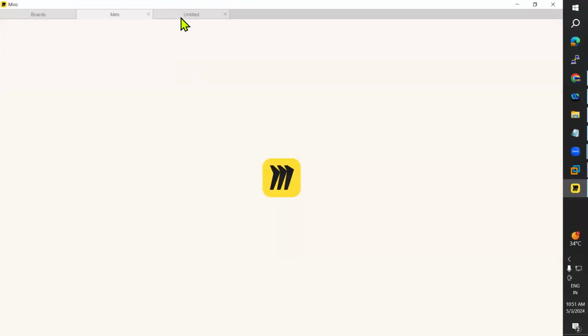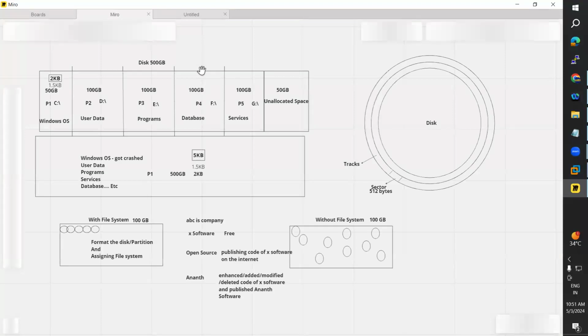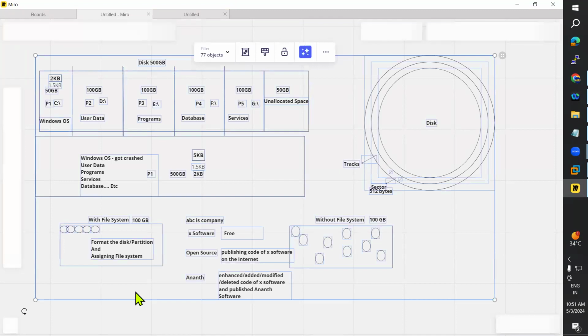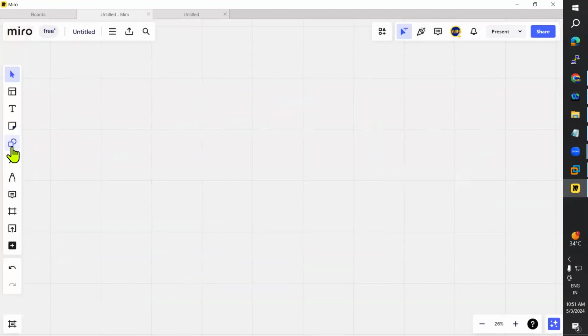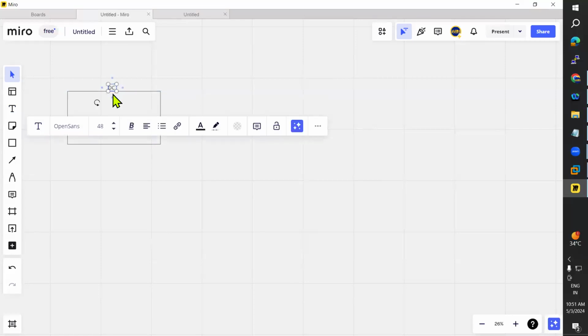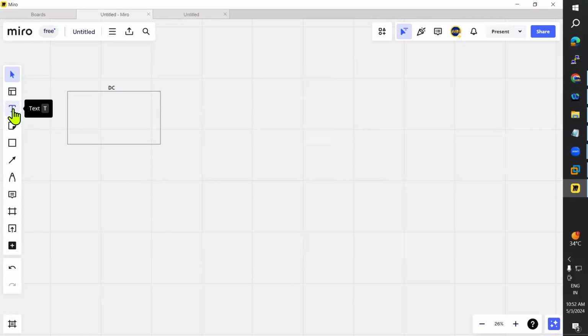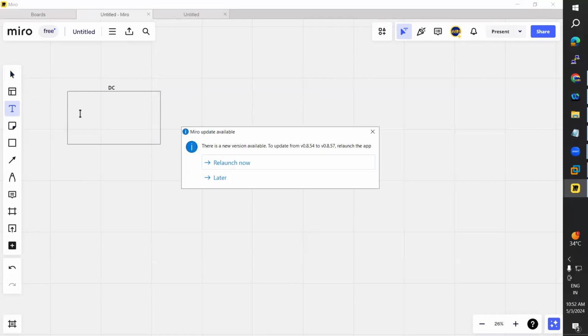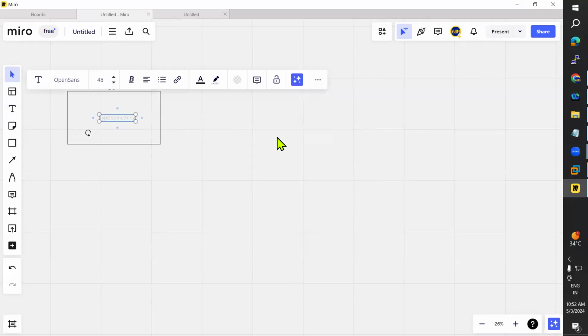I'll show you this. See, this is the server, the DC, domain controller. DC means domain controller. So I created a profile here.